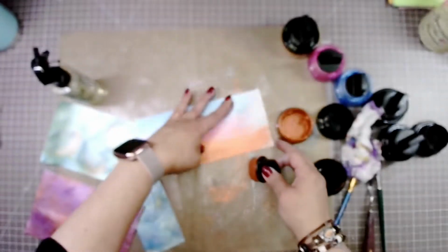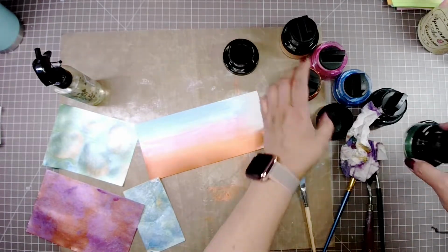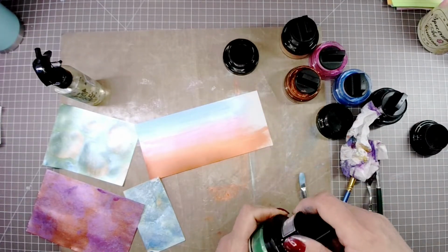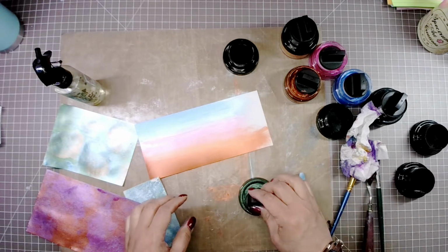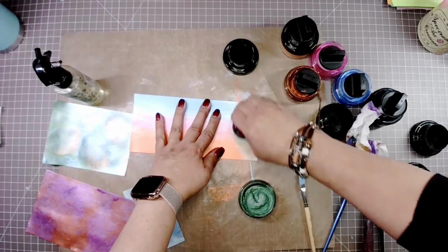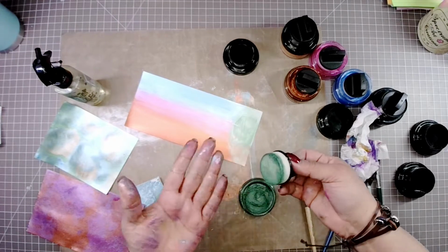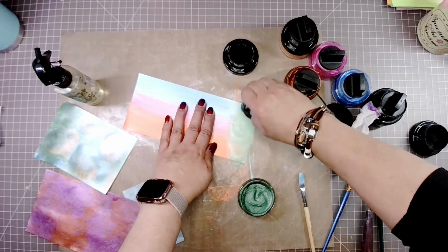So, again, you can obviously fade them in and create ombre effects if you'd like. But they are just great, beautiful gilding polishes. And again, I'll bring it up. I know it's kind of faded when it's just sitting on the desk. And you can see that they play very nicely without making mud. I mean, look, I'm putting blue on top, and they're still damp. I'm putting green on top of pink, on top of blue.